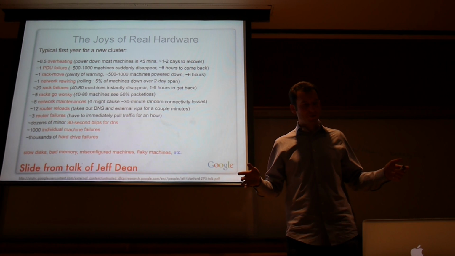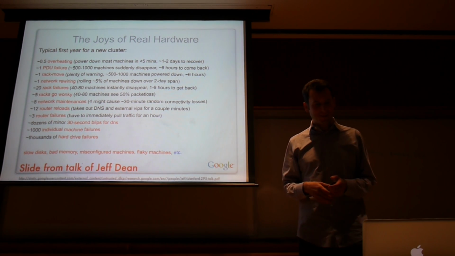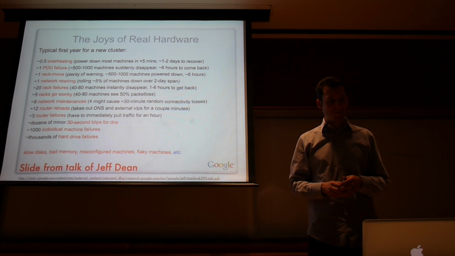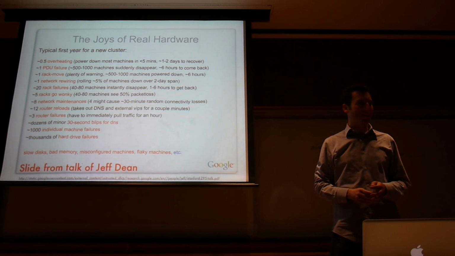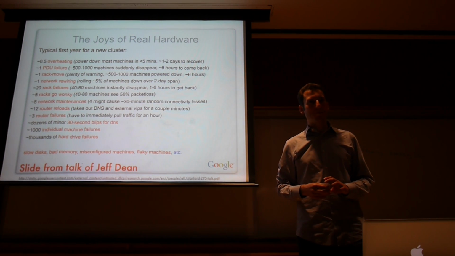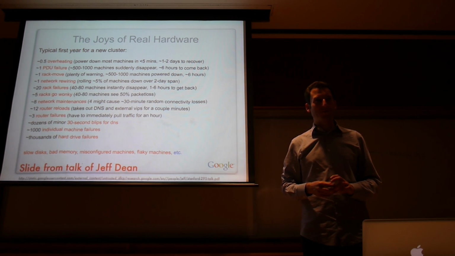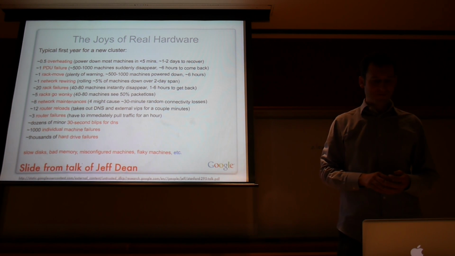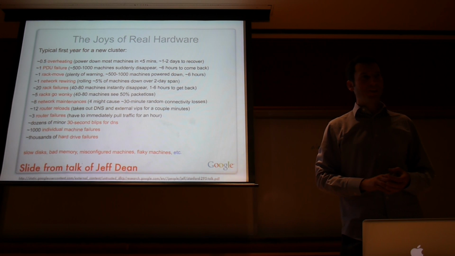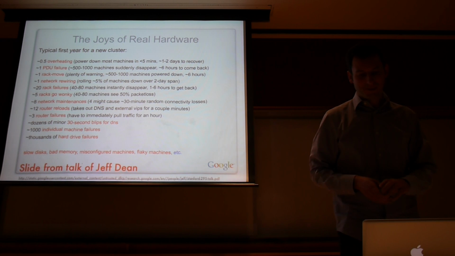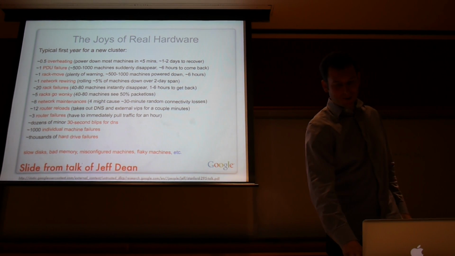Or some power distribution unit will fail, and then you lose maybe 1,000 machines right away. And okay, I don't need to go through all the details, but this will give you a little bit of an idea of the very different types of failures that you may encounter. So the bottom line being, if you design systems that are meant to be up and running most of the time, you will really need to be able to build algorithms that are able to deal with this type of faults. And I'll show you some ideas on how to do this.